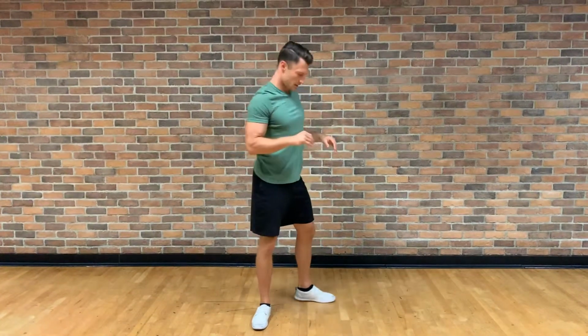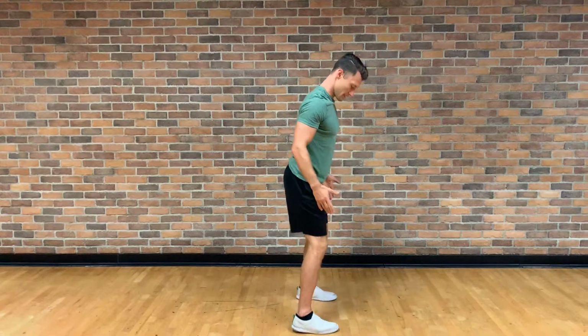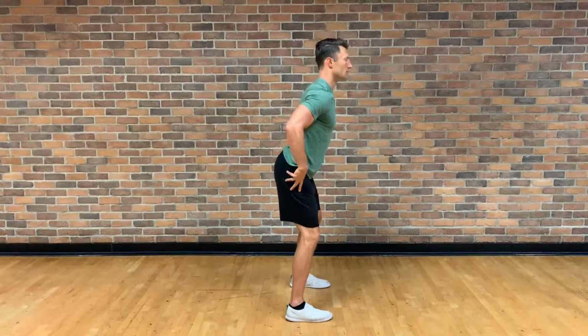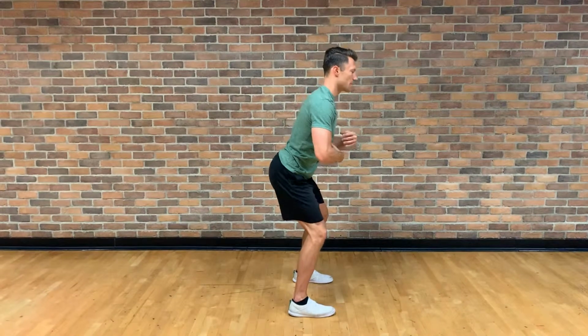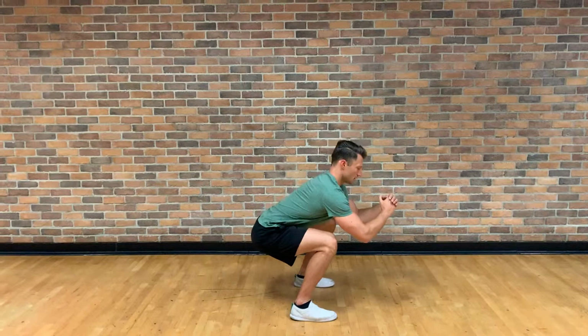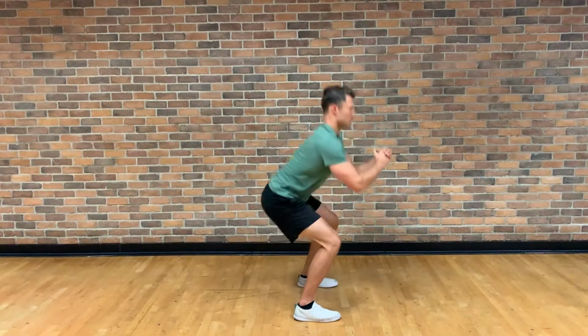Ready from the side. Everything's the same, setup's the same, toes are forward, heels are screwed in or gripping the floor, reaching back, keeping your core nice and braced. So you're not going to overly arch your back or round your back. Chest is up, stand back up.